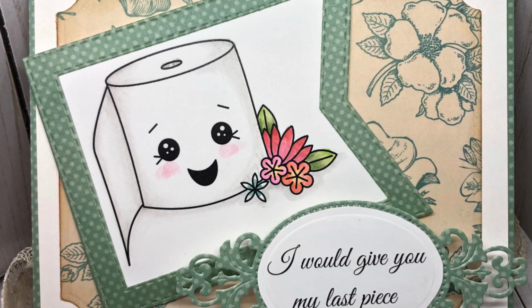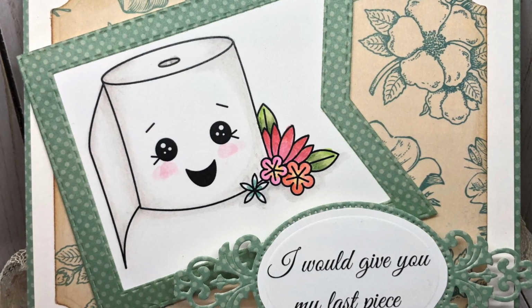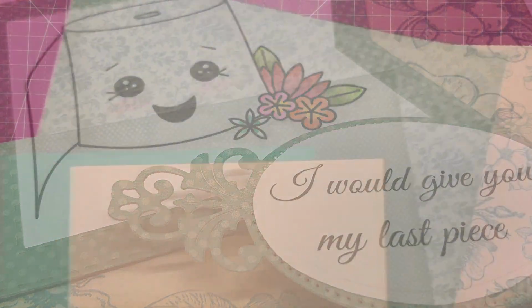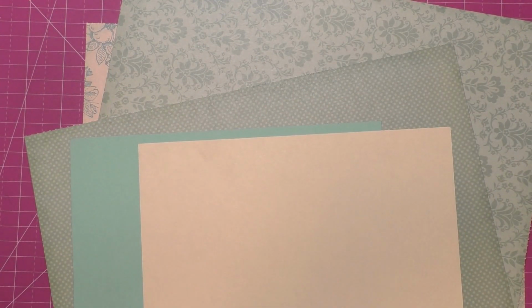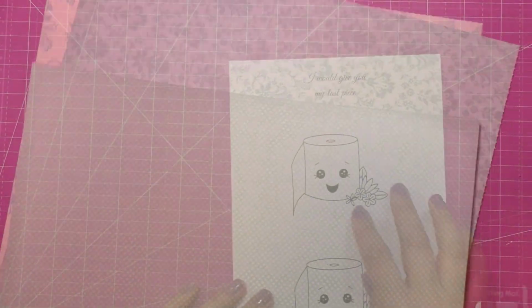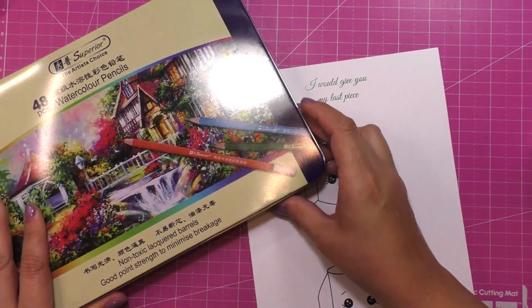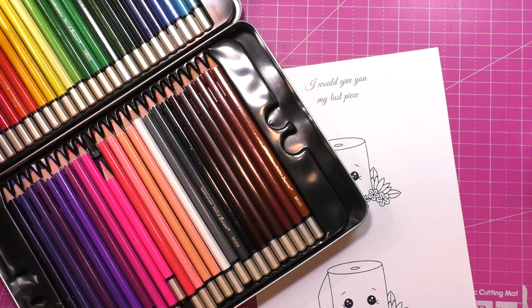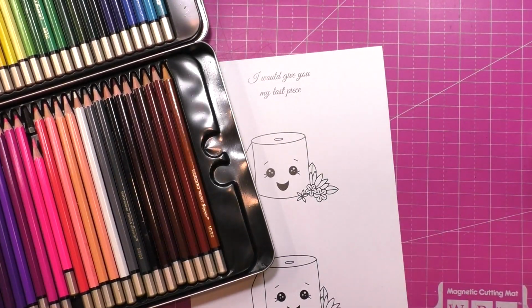Today I will be working on this Toilet Paper Friends card number 2, trying to cope, of course, as we are still trying to survive this COVID-19. This is the color palette I will be using. These are the card stocks that I plan to use. And here's a little image we will be coloring today, and I will be using watercolor pencils for this image.